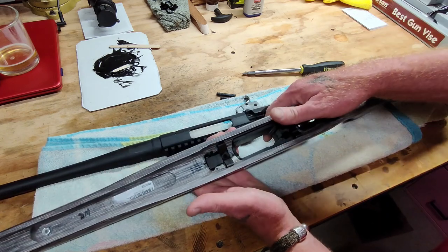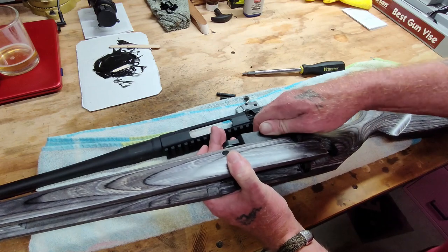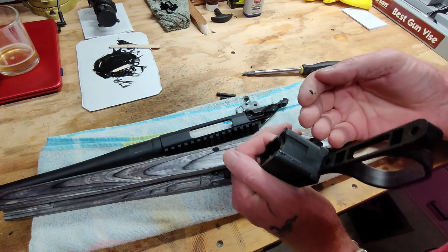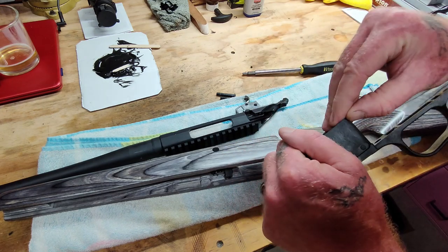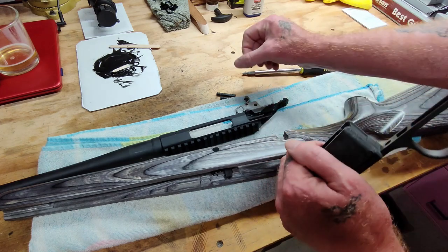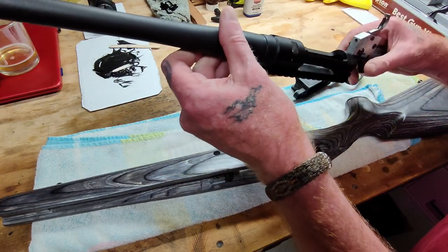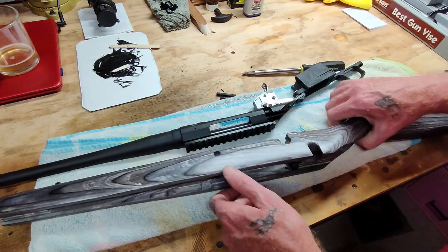And let's see if we can get the mag floor plate to come right out. A little bit stuck on the mag plate, but again, it came right off because we put the mold release on it. Doesn't look like too much is on the bottom of the action. Looks like the agent worked really good.